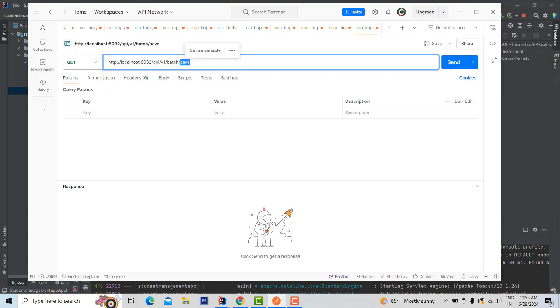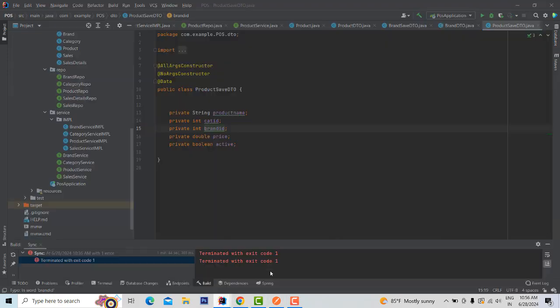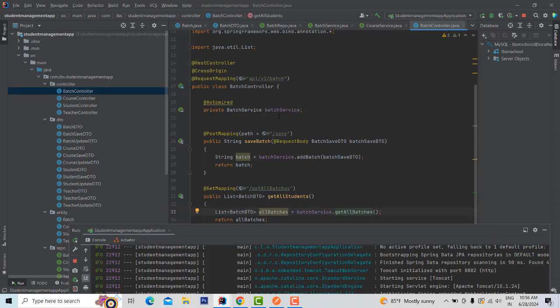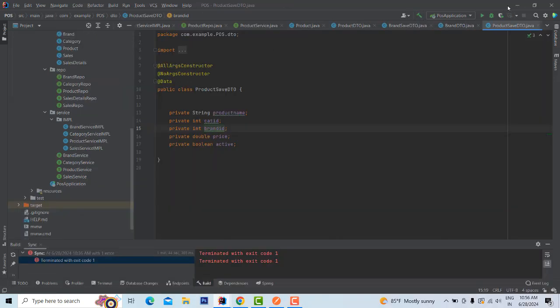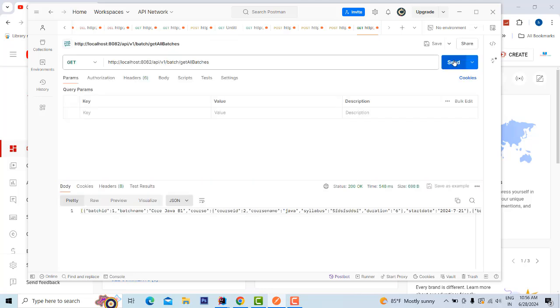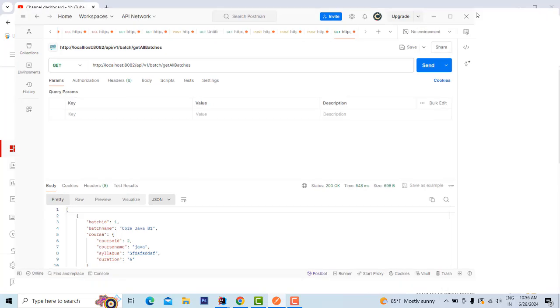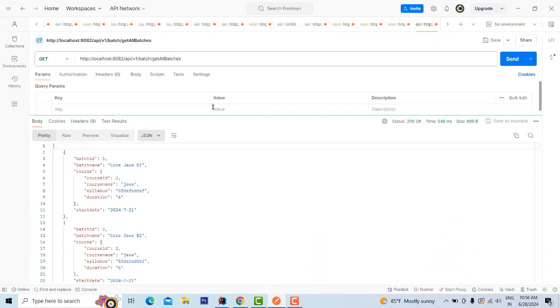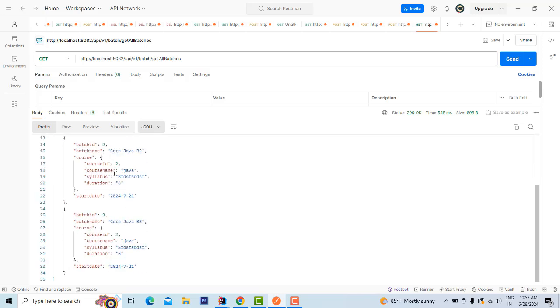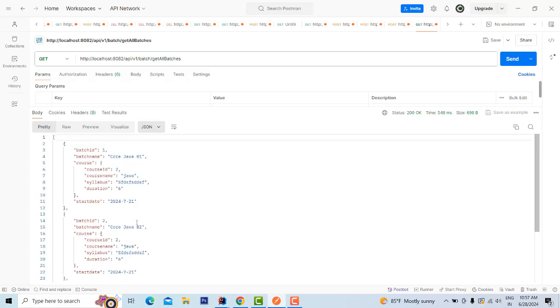API batch, get all batches. Here it's working successfully. Here we have the batches we added last time: batch 1, batch 2, batch 3.